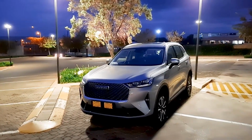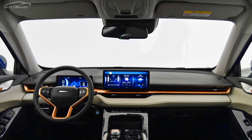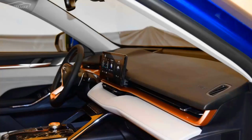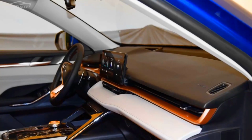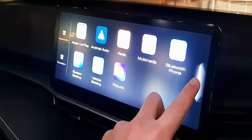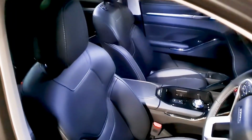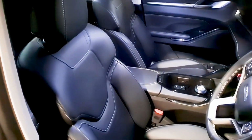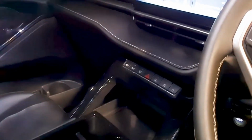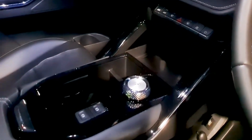On that front, all models come standard with Apple CarPlay, but Android Auto is not available at first. It is scheduled to be released at a later date. The AM/FM radio is included in the native infotainment system, but there is no digital radio or built-in navigation. There are 2 display options: Space Fold, which looks like a standard in-car display format, and the Foreign Space, which is a trippy mix of stars and planets across 2 displays with animated spinning moons and information scattered throughout.